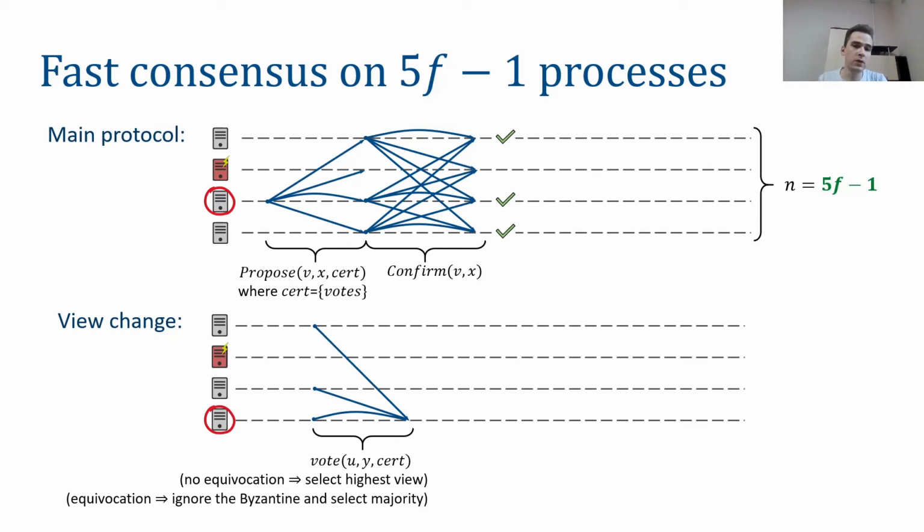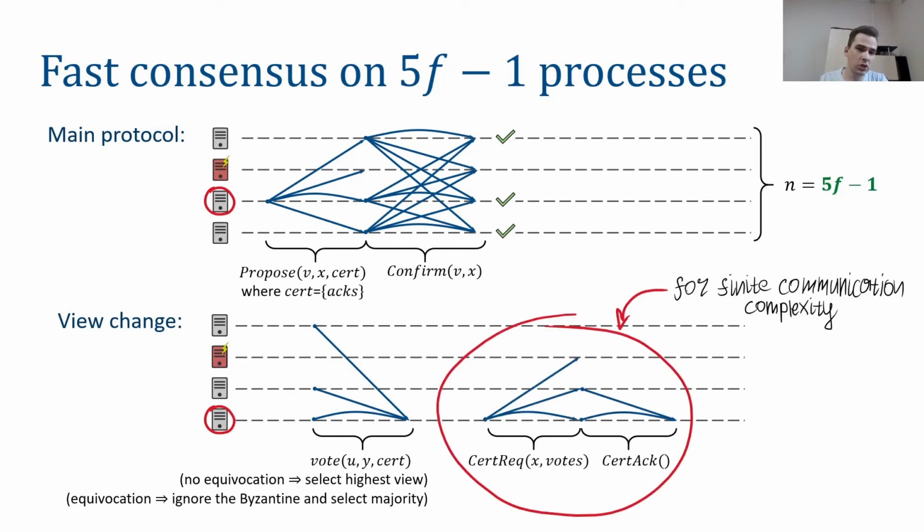However, there is one final caveat. If we implement the protocol as was described up until now, the sizes of the messages that are sent over the network will grow without a bound in executions with long periods of asynchrony. This happens because each vote contains a certificate, which is a set of votes from earlier views. Each of those votes, in turn, contains a set of votes from even earlier views, and so on.